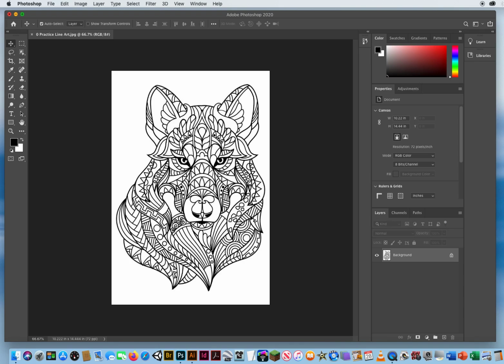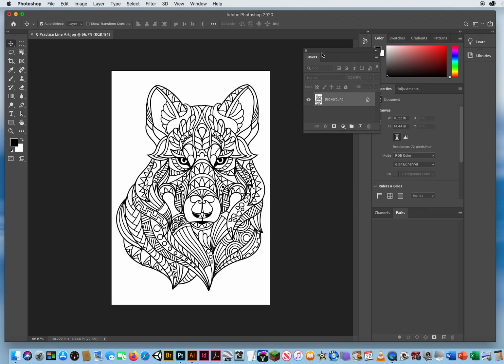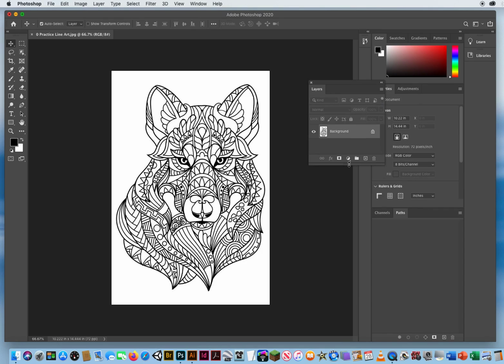So what I would recommend is you take your layers panel, which is always pushed way down at the bottom here, put your cursor on the word layers and tear that out. I'm going to separate it right up there. And I'll pull the bottom edge down like that because I'm going to need room for layers. Okay, that's the first step.